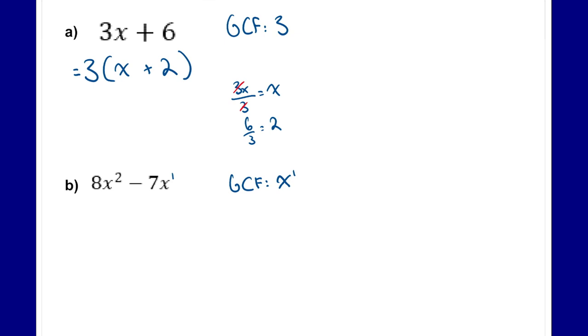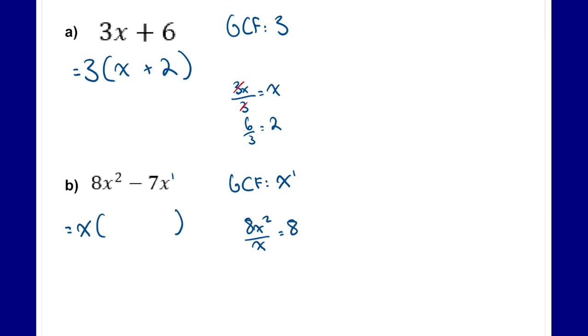So that means my greatest common factor is just x. So that is going to be the first term on the outside. Now I need to figure out what is going to go into my brackets, right? So you could think about x times what gives me 8x squared, or you can take that term 8x squared, divide it by my greatest common factor, which is x, and see what we get left over.